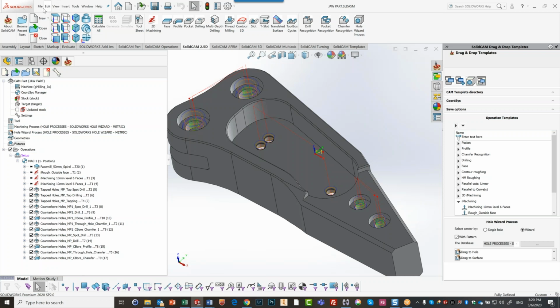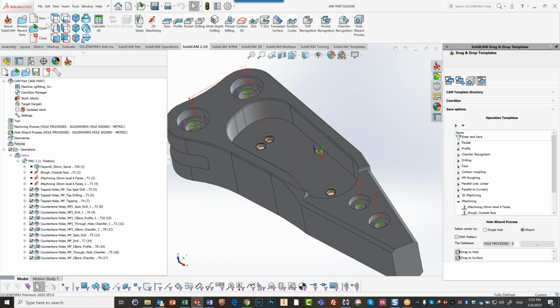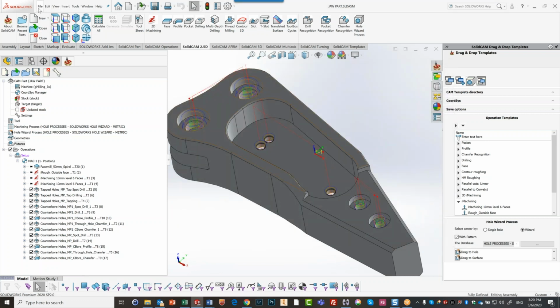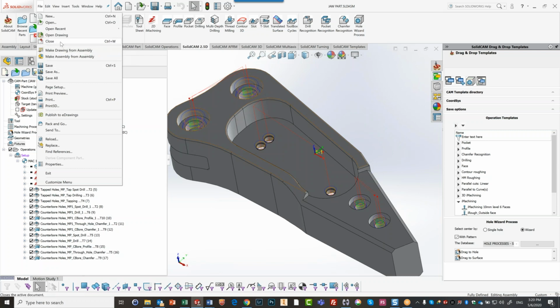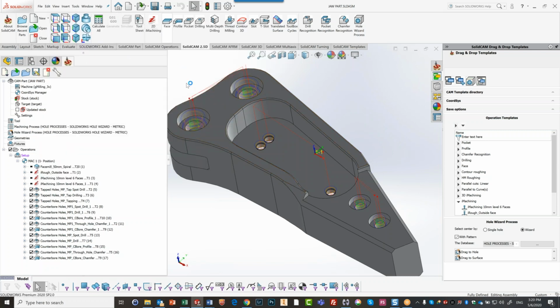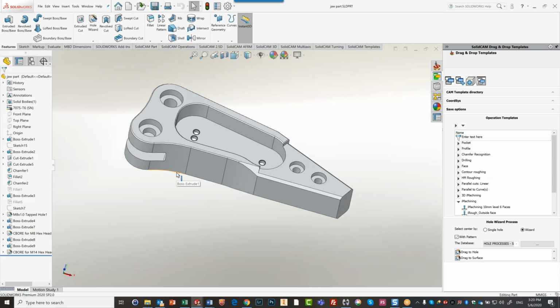I can go over here, in the File menu. Open. I go wherever my original model was, or in this particular case, I can go to File. There should be recent parts. Here, go to Open recent parts and open that up. I don't have to close my project. I prefer closing the project, but you don't have to close.